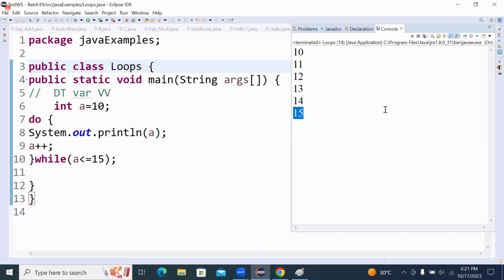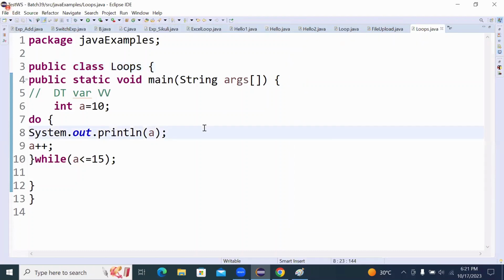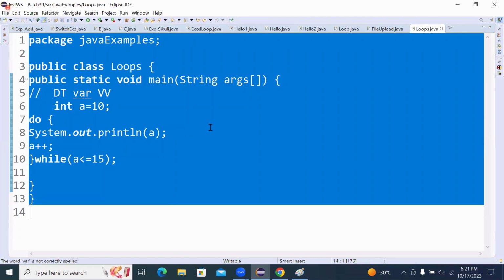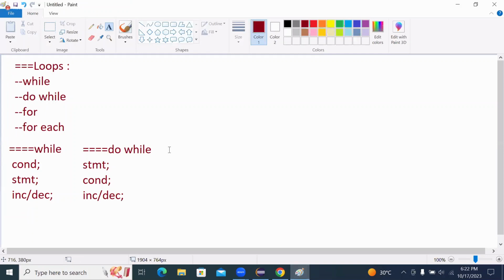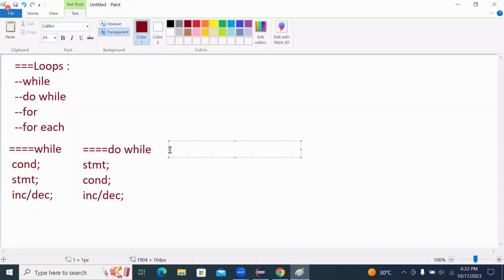So this is what we need to take care about in considering this particular do while. One will be taking with the while loop, another one will be taking with do while. See the understanding? Don't be confused at all. In simple, the whole conclusion you are taking care about is utilizing the while loop.